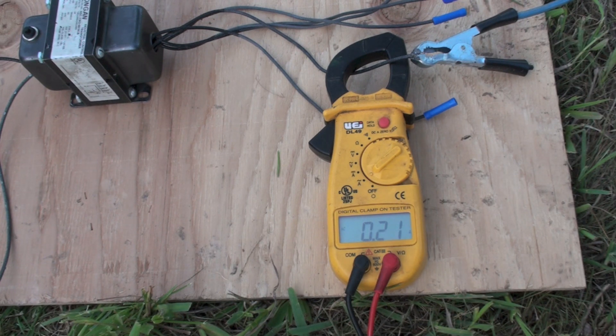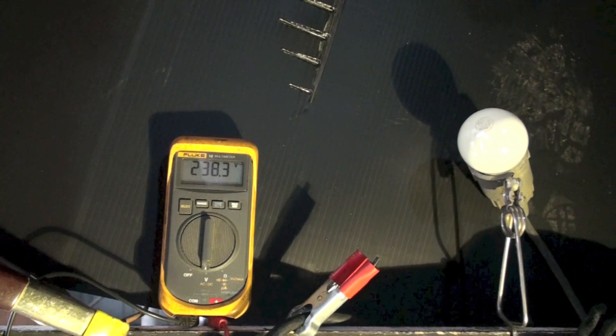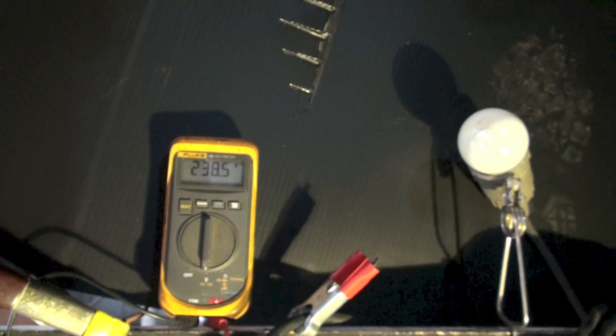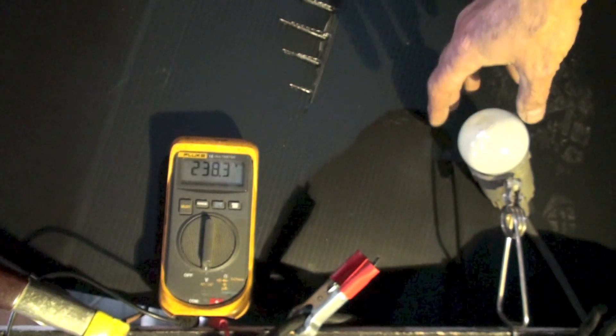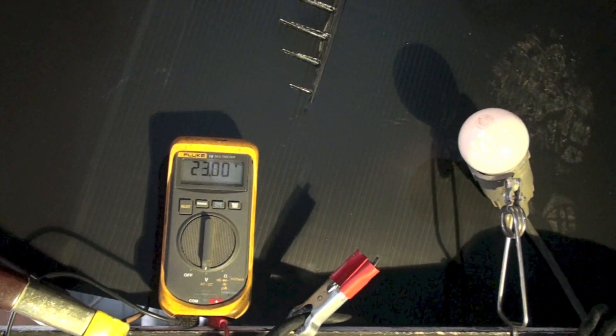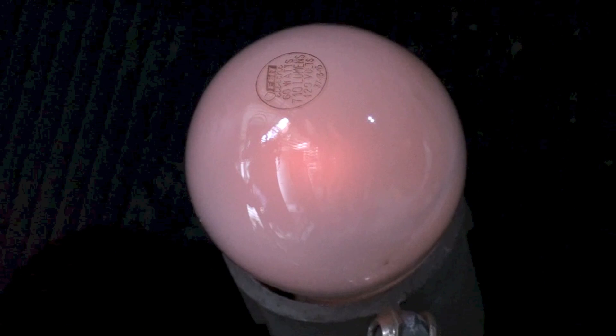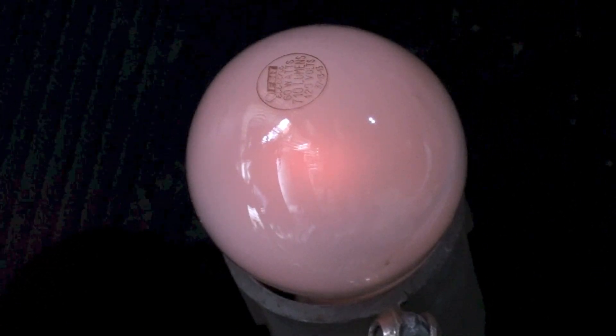We're set up for 240 volts and running about 0.20 amps outside. Now I've switched to the 240 volt line — you can see we're sitting at almost 240 volts. I'm going to try to turn the light on. If I were getting full power through here, I'd burn out the light. What we've done is dropped to 23 volts closed circuit, from 238 volts open circuit. It did not light the light bulb. I'll turn off the rest of the lighting to see if there's any glow — and if you look closely, there is just a little bit.